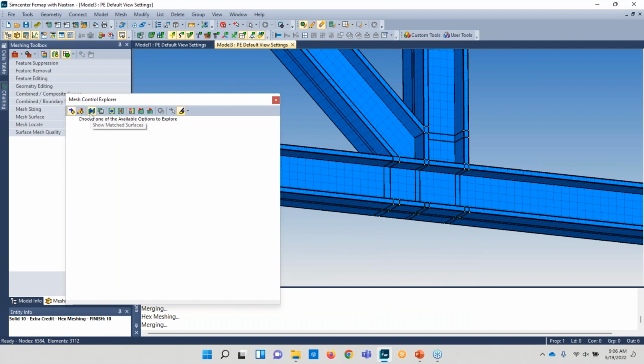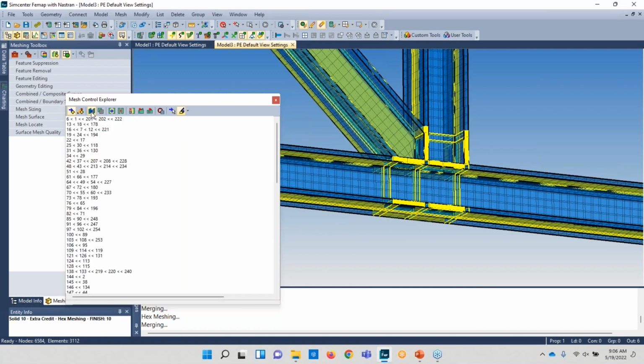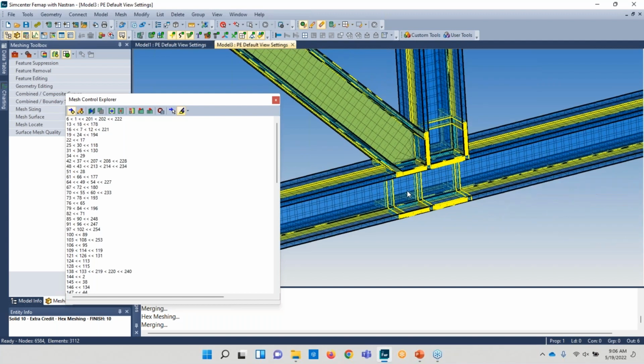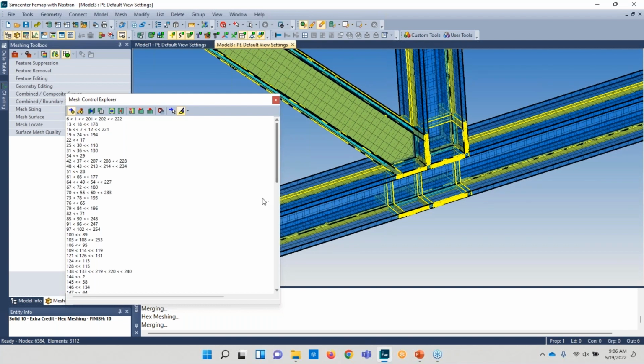Well, the one that we're particularly interested in is showing our matched surfaces. So while each surface has a match in the hex meshing, whether it's the base and the top of a single solid, or whether it's two adjacent surfaces of matching solids, this all uses surface matching.